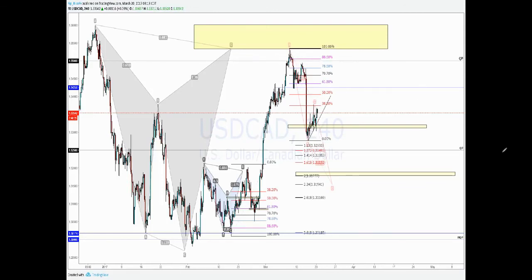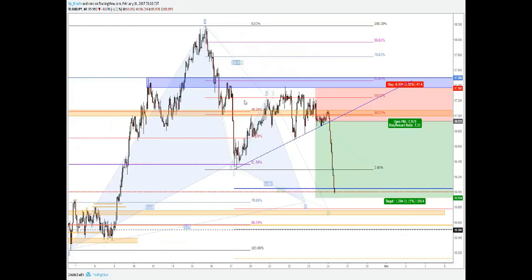But you guys see how a harmonic completion, price corrected, and then it completed another harmonic. So there's going to be harmonics within harmonics. But you need to understand all the basics before you get into this crazy stuff. So I'm going to move on to the next slide. That was just a crazy harmonic I saw.